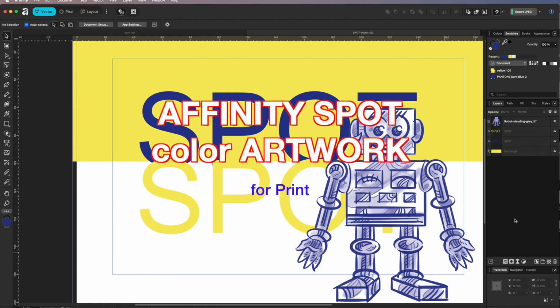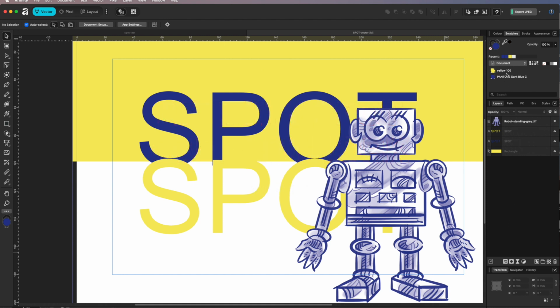Welcome to working with Affinity and outputting as spot colors, a spot color file. In this case, if we look up here in the document, just 2 spot colors. Now there's a few little tricks here. One is that this little graphic has also got a little graphic on the top right, a spot representing spot, and that little triangle. If I just control click on this, we can see it's been overprinted. Now normally it's not, it'll be like this, but I wanted to overprint it.